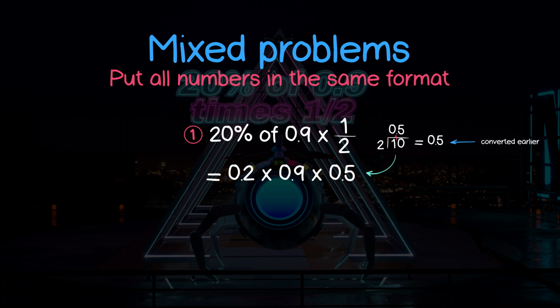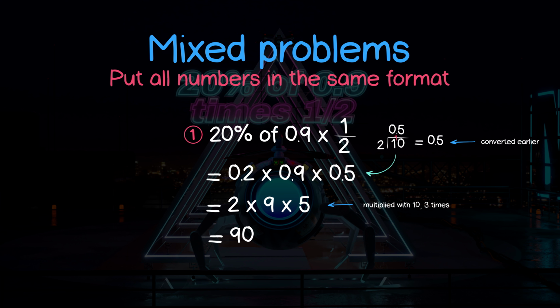To make this process easier though, let's multiply each of our decimals by 10, and that will put them all in a whole number form. This gives us a much easier problem to solve of 2 times 9 times 5. 5 times 2 is 10, multiply that by the 9 and we get 90. However, we multiplied by 10 3 times. So now to get our answer, we need to divide by 10 3 times.